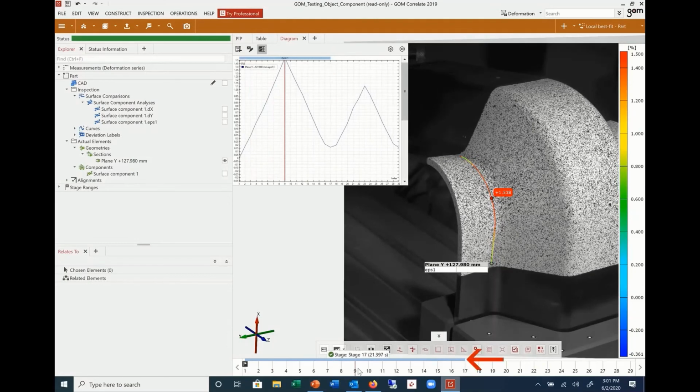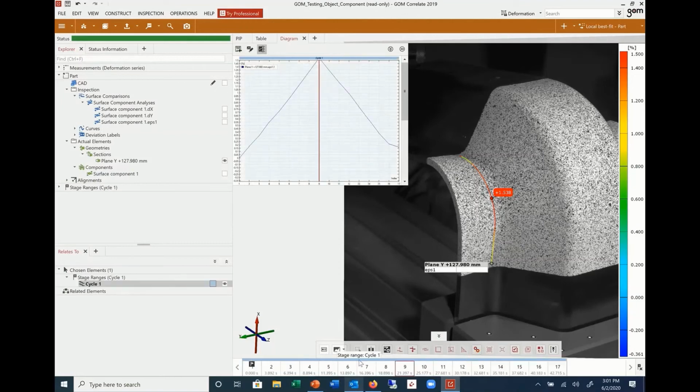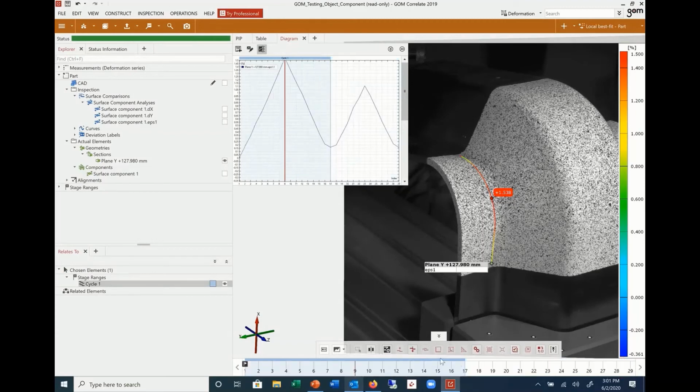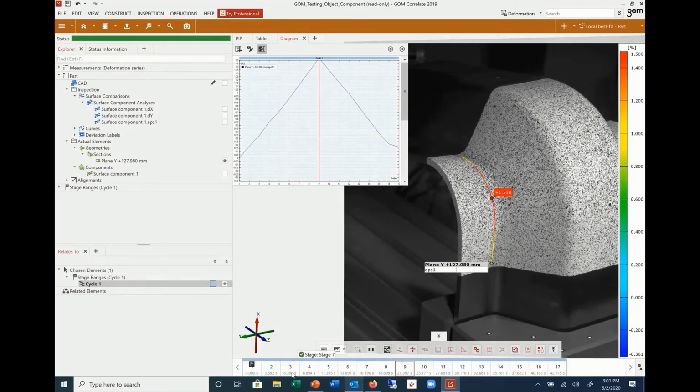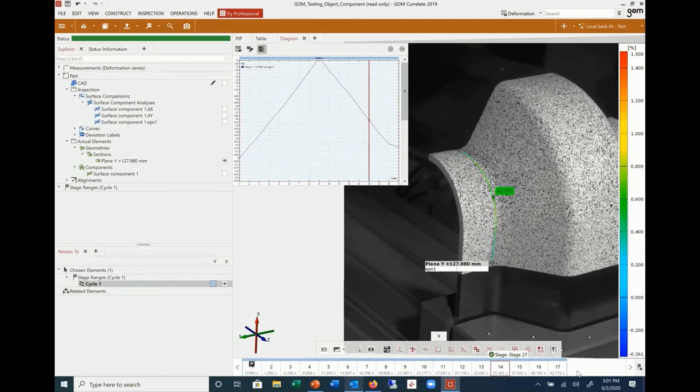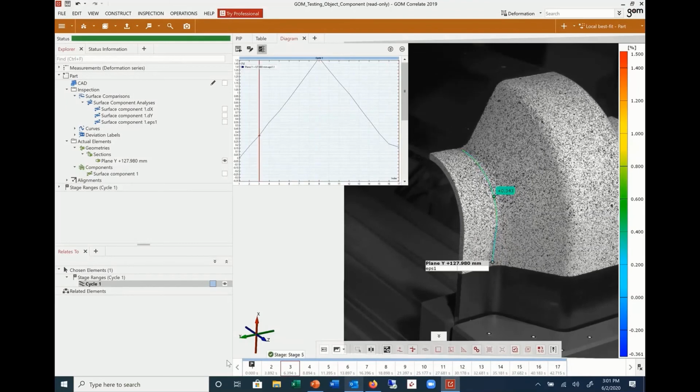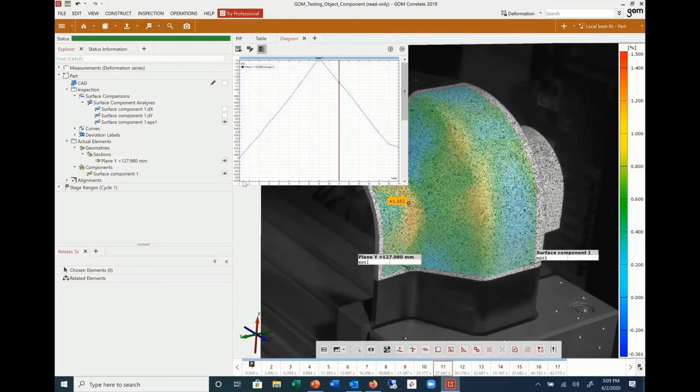If you double-click on the stage range in the timeline, it becomes exclusively visible in the timeline. To see the whole timeline, click the X at the end of the timeline. We can now create a report page with the content from the 3D view and the diagram.